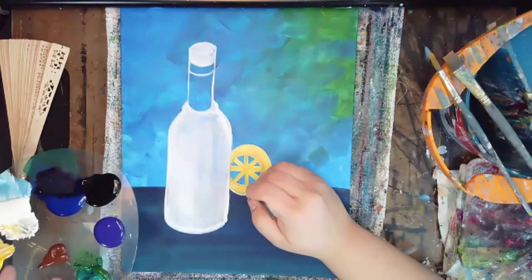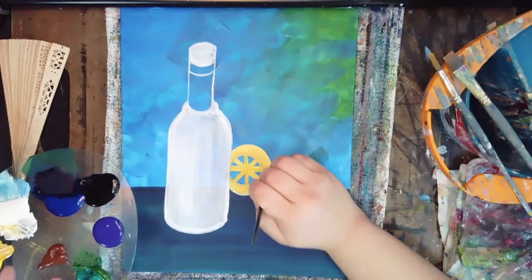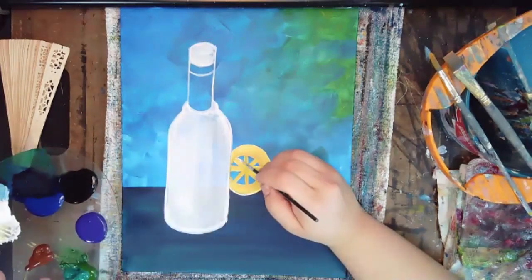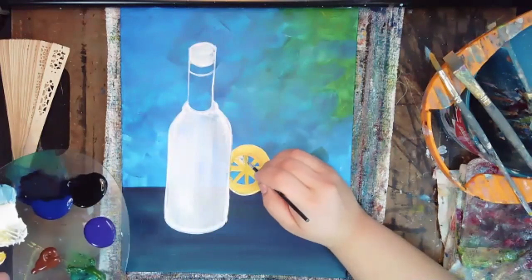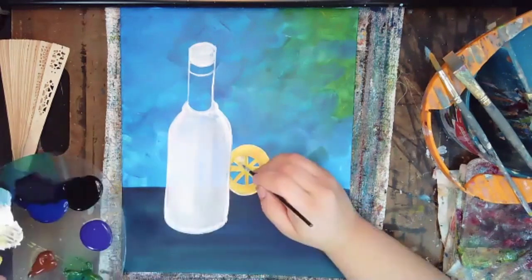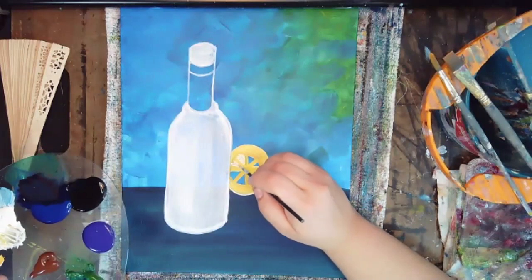Okay, if you want to go in there and give it another little touch, just to make sure it's nice and thick, there we go. And inside of those gaps, you're going to be filling in the triangles with white. So we're adding some white to these triangles in the center.